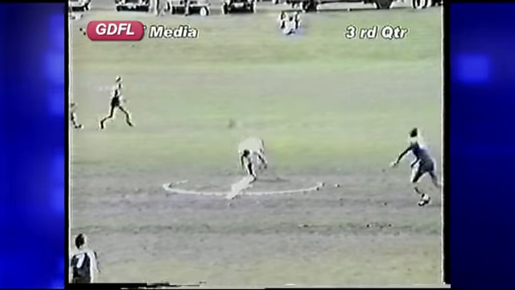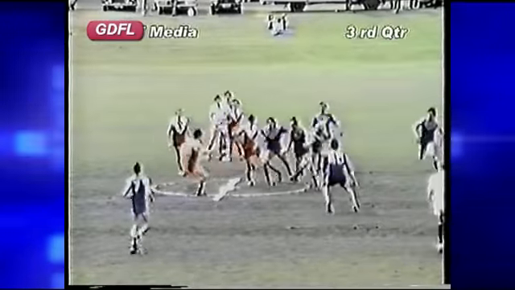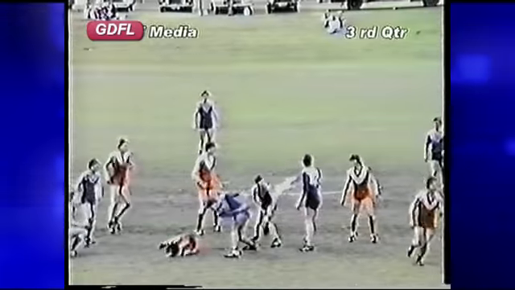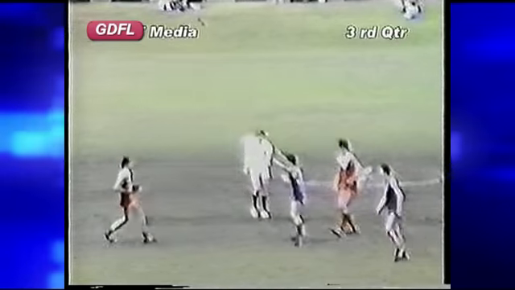Back at the centre. Stacey in ruck is going to be leaping up high. Does. Dixon tries to punch it clear. Goes around the pack. Well done. Could have got a free kick for too high, but now he's going to give it to Corio. Well, very inconsistent umpiring.